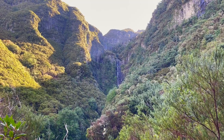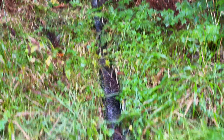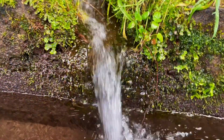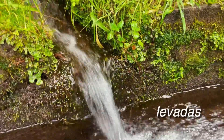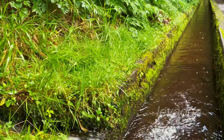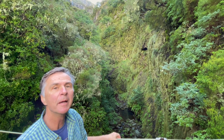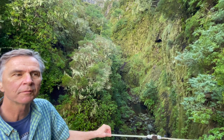Now let's take some walks around the island to see some interesting features. Hiking in the highlands reveals corridors of miles of small aqueducts called levadas that bring water from up high down to where it's needed. One of the things about Madeira is the proliferation of water — you can see in this canyon from all the volcanic rock seeps there is an abundance of water feeding waterfalls throughout this area, so there's really no shortage of water.